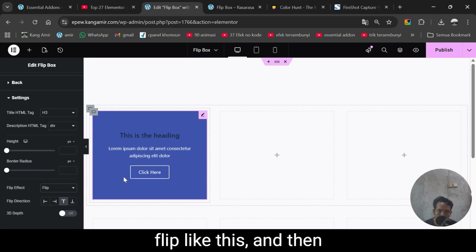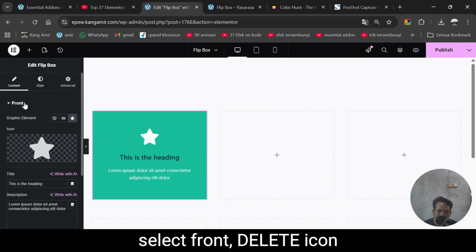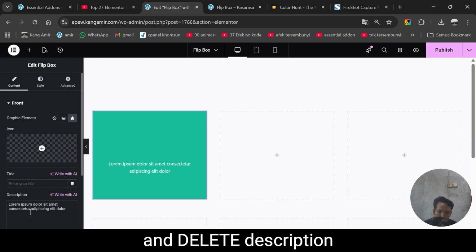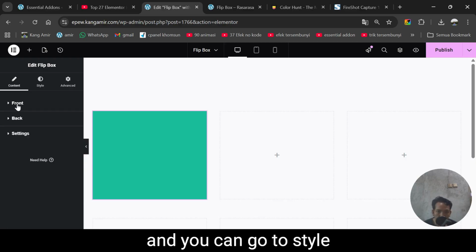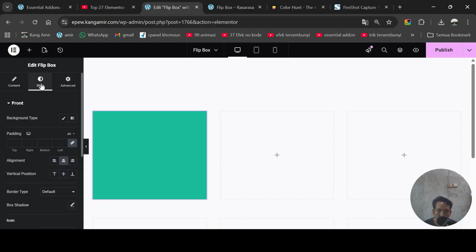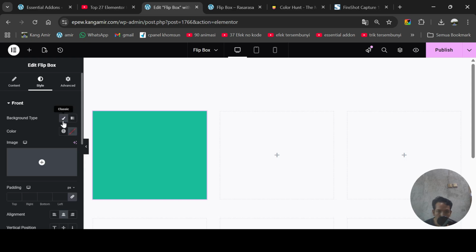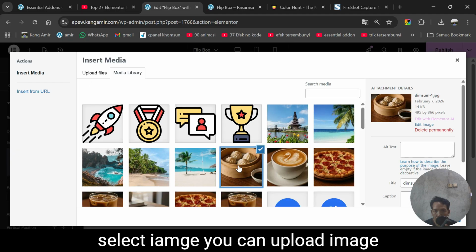like this, and then select front, delete the icon, delete the title, and delete the description, and you can go to style and choose classic background, choose image, select image.